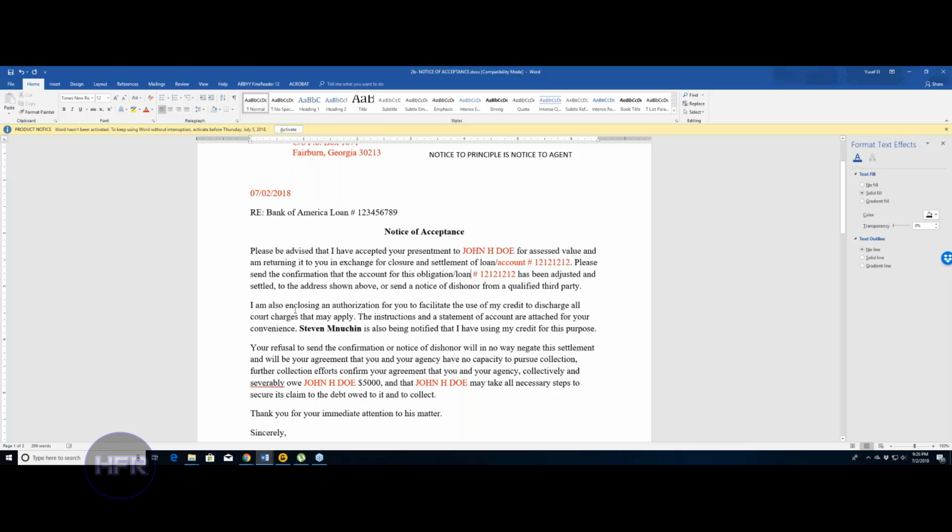Has been adjusted and settled to the address above, or send a notice of dishonor from a qualified third party. This is key. Or send a notice of dishonor from a qualified third party. They have to always, because that is a protest. That's how you do it. If there is something wrong with your instrument, that's what notaries do. Notaries issue it. What's a protest?